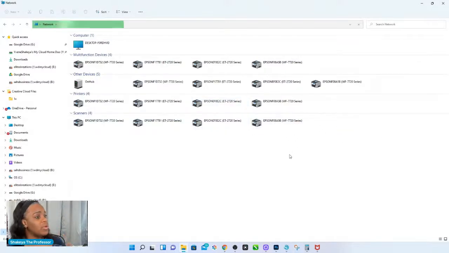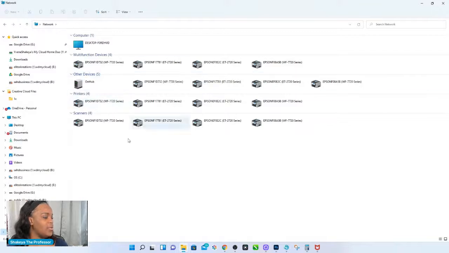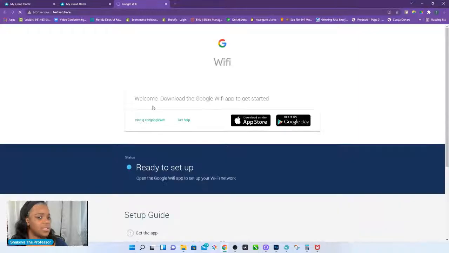So this seems to be a little bit of a different interface than the previous My Cloud because I don't even see it here. And I wonder if it's because this one has an app and the other one did not. Because I don't even see the drive here on Hub.